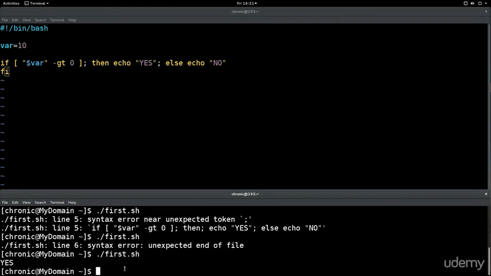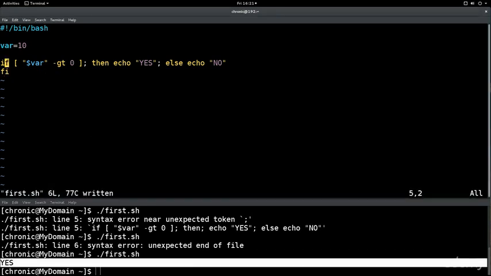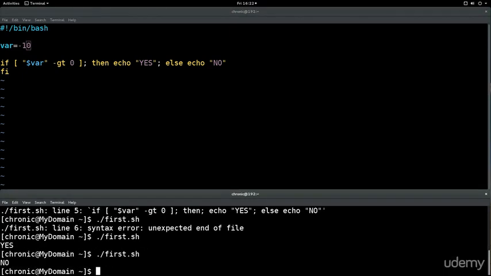And there you go. Yes, it is greater than 0, so it prints it out. If we change the value here to -10, right, no, it is not greater than 0.